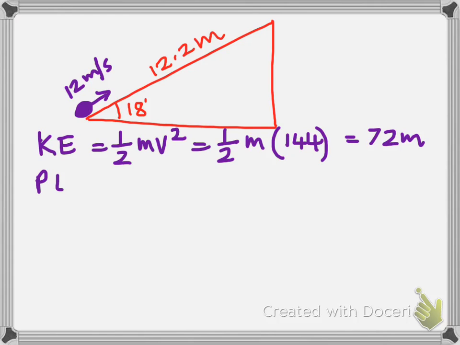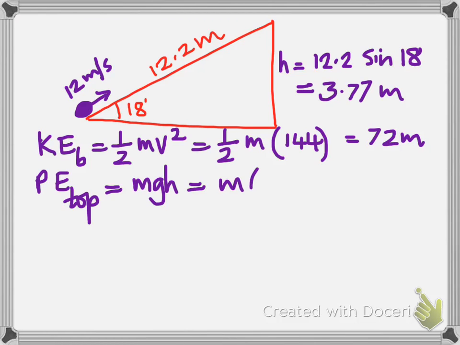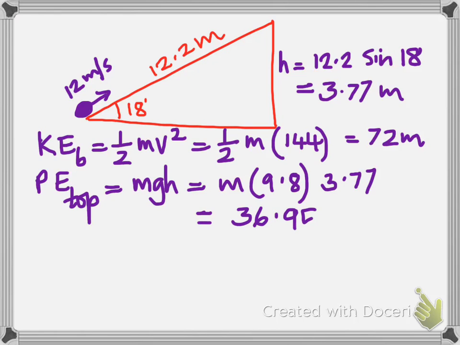Then I find the potential energy at the top. The formula for potential energy is mgh. And then I stop and I say I did not find the height. Look how I went back. How do you find the height? Cosine 18? I believe you should try to understand rather than write. Yes, I have to take the sine, because that's the opposite side, isn't it? Sine 18 would be this. So 12.2 times sine 18 and I get the height. I come back and plug in that height, and I get the potential energy as that much. Okay, now I'll give you time to write.